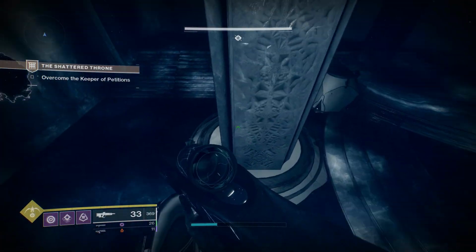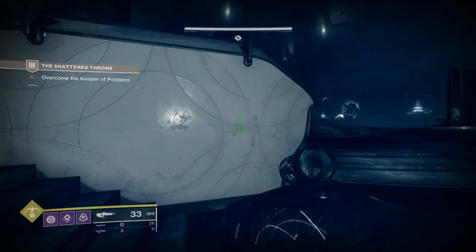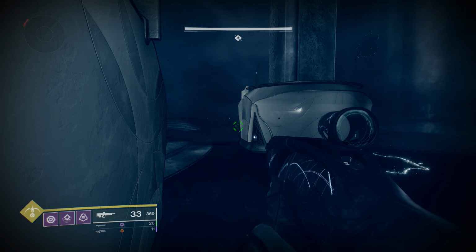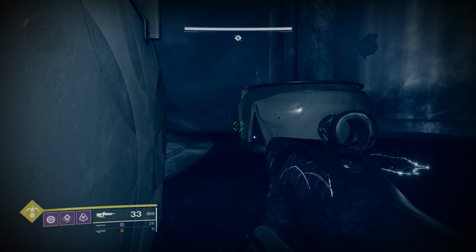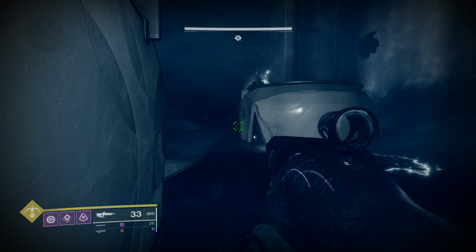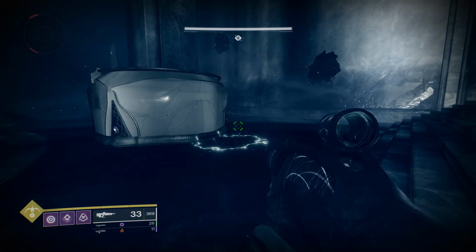I drop in. I like to go to the left first. Shattered Throne is like a lot of other difficult encounters, though. You can do it a lot of different ways. I'm not sitting here professing this is the absolute way you must do it, but this is the way that I do it. I like to hide here. It's a good starting point.